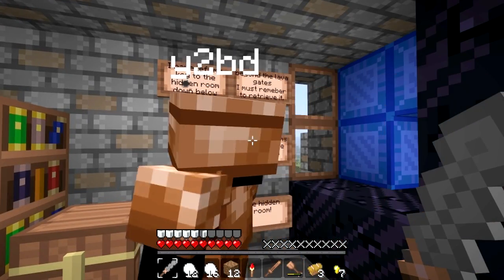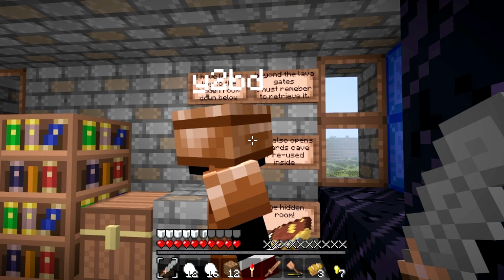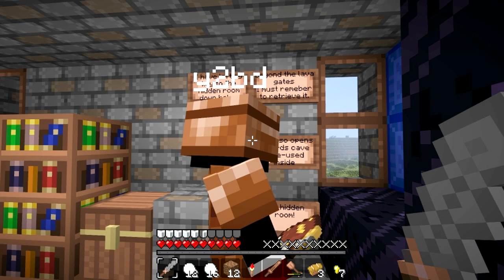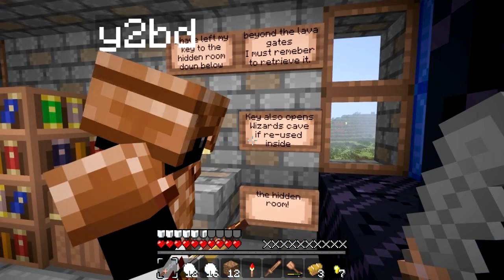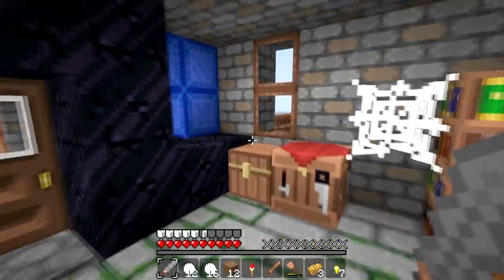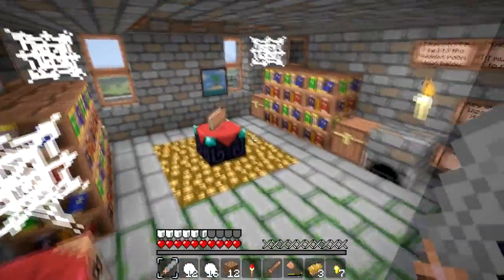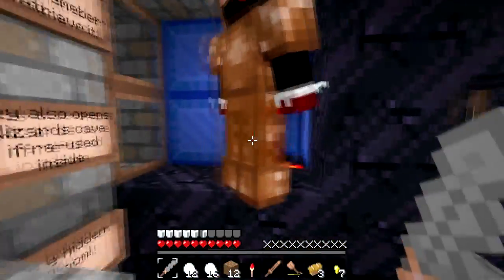I have always left my key to the hidden room down below, beyond the lava gates. I must remember to retrieve it. Key also opens wizard cave if reused inside the hidden room. What? That's lava. I'm looking for the key. Oh, can I, like, throw something in there? Nope. That just burns it.